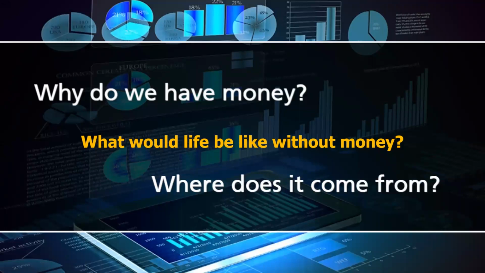We also discussed these questions. Why do we have money? What would life be like without money? And where does it come from? And we're going to discuss mainly the third question. Where does it come from? How did we, as a civilization, manage to create the concept of money and develop whole economic systems related to money?